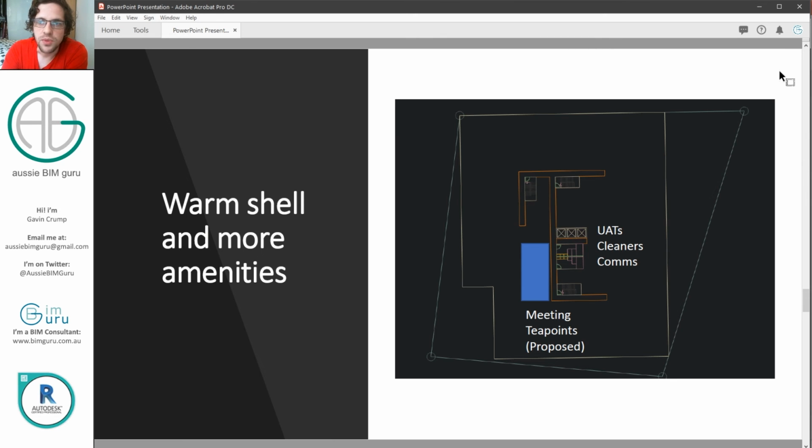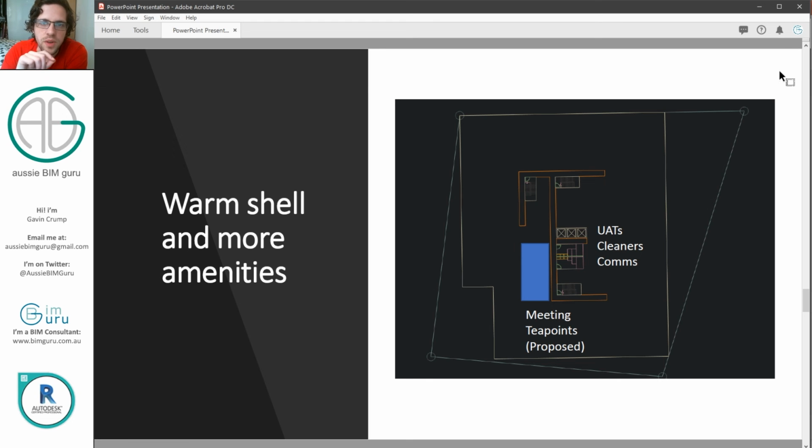So this might behave quite similarly to TestFit's functionality, where you can add amenity spaces in the residential floor plate. Similarly, I see it as a similar thing. You define the size of the space, and you'd place it somewhere along the corridor, most likely. And I think this would be handy. This could be things like meeting rooms, tea points, those sort of spaces, but it could just be like general office. It doesn't have to be necessarily briefed. It could just be like a general allowance of space.